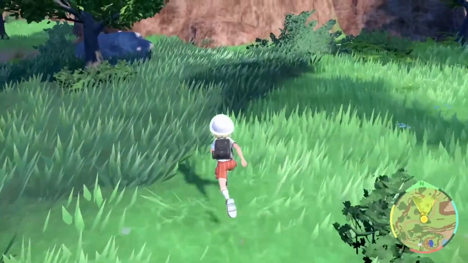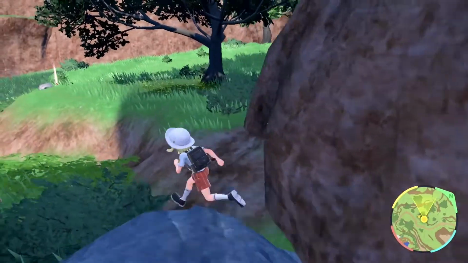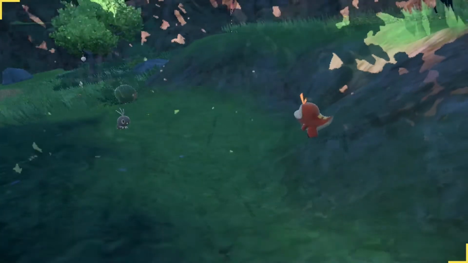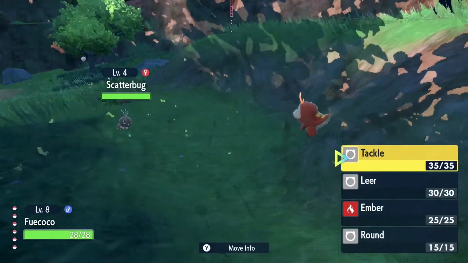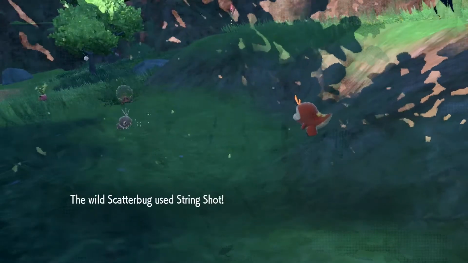I think I see a Pokeball up here on the rock. Oh, okay. A revive already. Oh, there's another one up here. Oh, what are you? What the hell is this? A Scatterbug. Okay, I don't know what that is, if it's new or not, but it's pretty cute. So let's catch it.